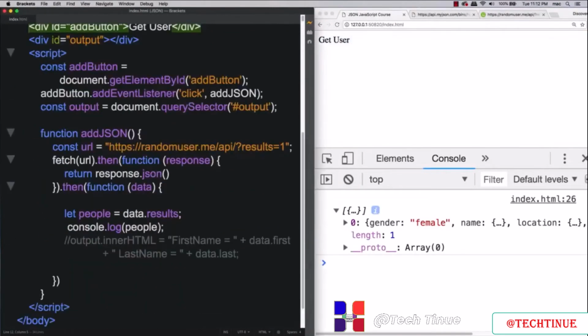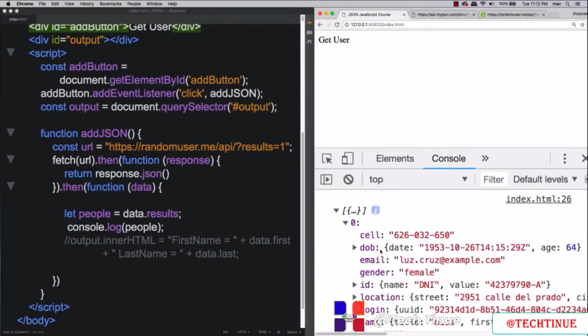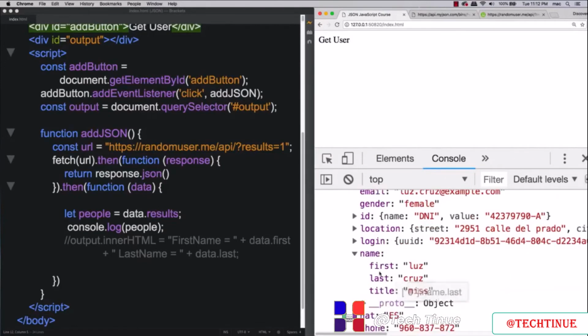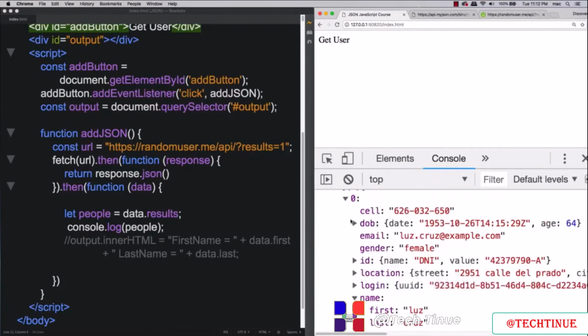So this one is going to be the first one. We know we only have one, so this actually makes it really easy to output that content. So if we wanted to output the first name and last name of the user, in this case, it's name, first, last. So just like you would with any JavaScript object, you can traverse down.